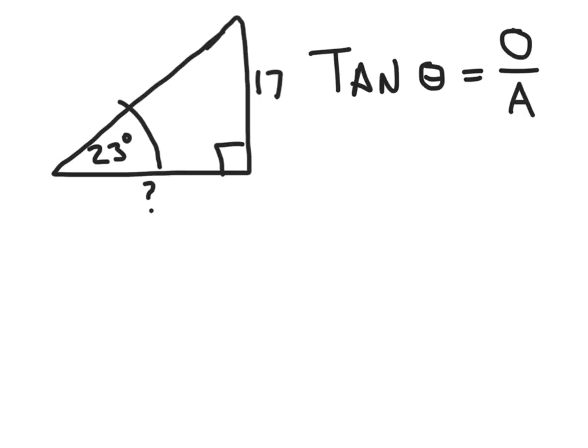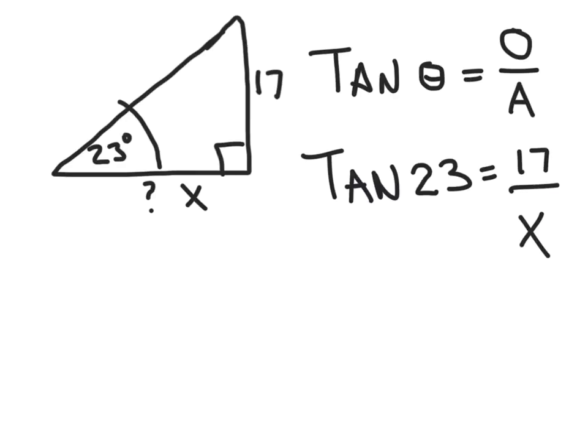So we say that the tangent of some angle, this angle right here, is equal to this ratio. It's a slope ratio, rise over run kind of thing. The ratio is the opposite over the adjacent. Let me write this down using these numbers. Instead of a question mark, why don't we use an x for that? We're kind of used to that. So using the numbers that we have, the tangent of 23, which you could plug in your calculator, is equal to this ratio of 17 over x. Rise over run kind of thing, that slope ratio. So that's tangent. We've been doing that for quite a while.